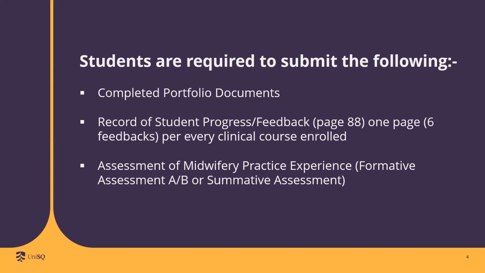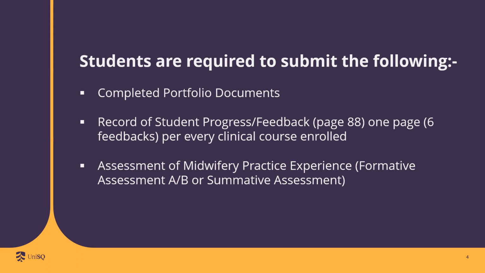Record of student progress or feedback. This is page 88 on the midwifery practice portfolio. There are 6 feedback per page, and we require 1 page, which is 6 feedback, for each clinical course the student is enrolled in. This means if the student is enrolled full-time, the student should submit 2 pages, which is 12 feedback. Students should aim to receive at least 1 feedback each week to complete this.